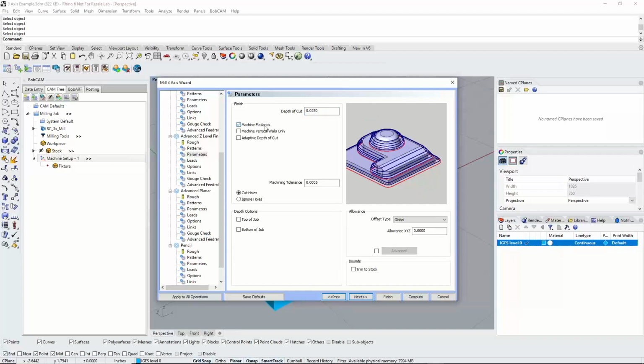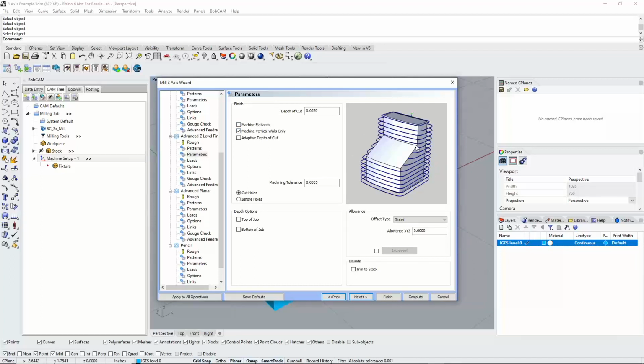So there's machine flatlands. Now normally with the Z-level toolpaths, it doesn't matter if it's the standard Z-level rough, Z-level finish, or the pro advanced Z-level finish. These toolpaths are good at cutting walls. They like to cut steep walls. So the problem you run into is if your depth of cut doesn't naturally end at a floor, a lot of times you'll leave some extra material on the floor of your part. So the machine flatlands is going to ensure that you get at least one pass at the floor level, so it's easier to blend that floor into that wall.